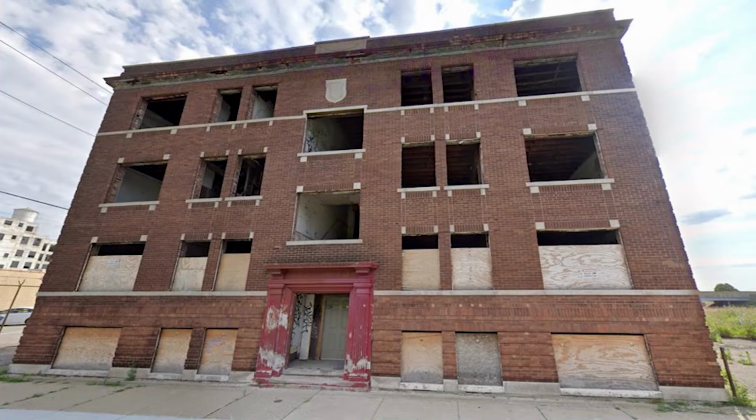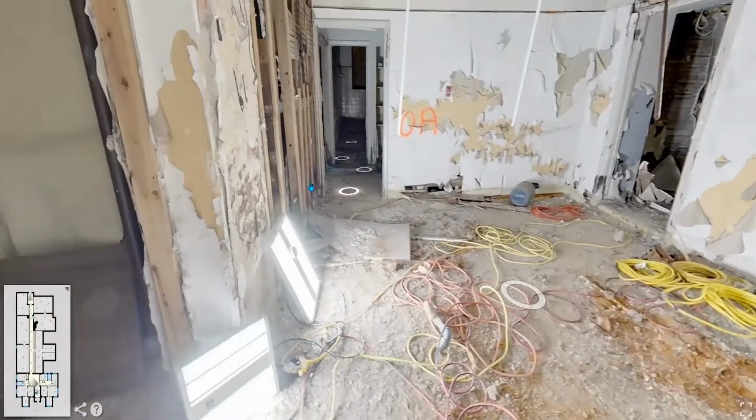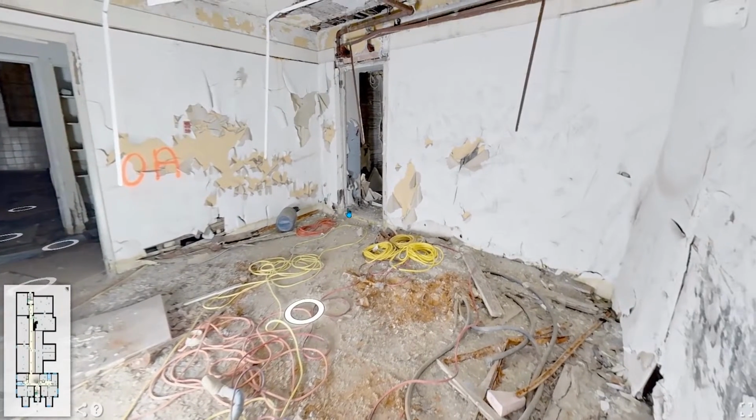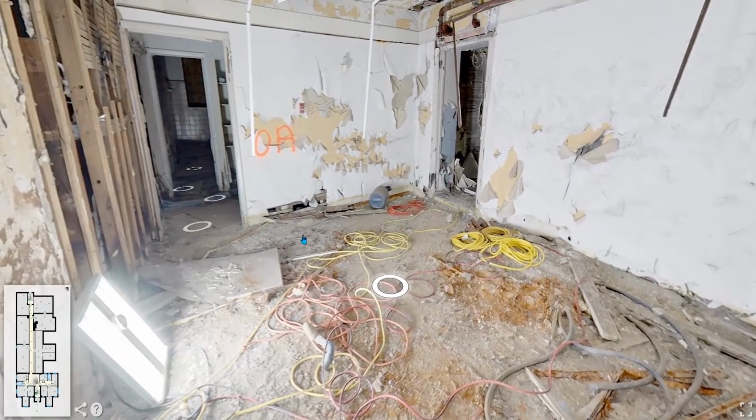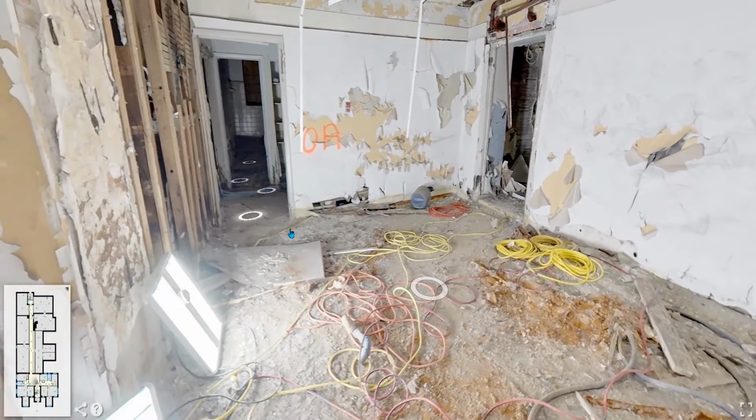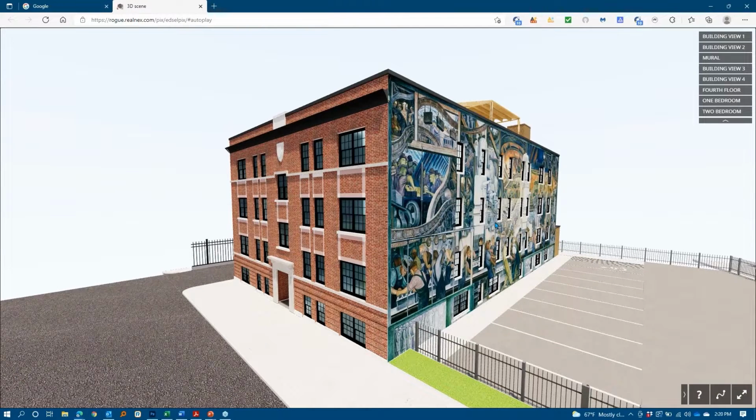This was an abandoned schoolhouse in the urban redevelopment zone of Chicago. No windows, no electrical, clearly a health hazard walking through the building. And these are getting converted into apartments. And so we then built a VR tour of the completed state of the apartment building.